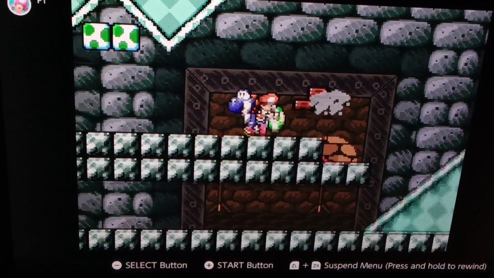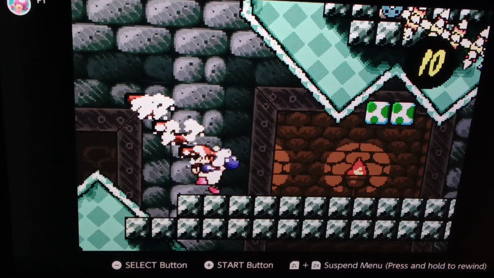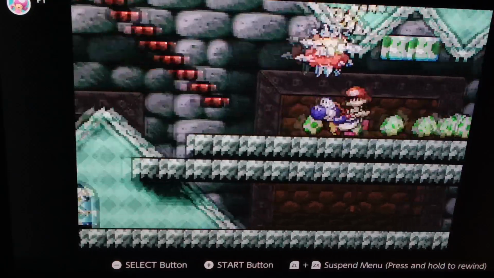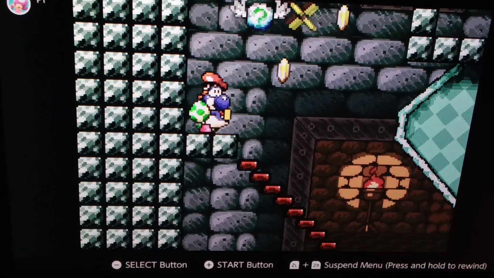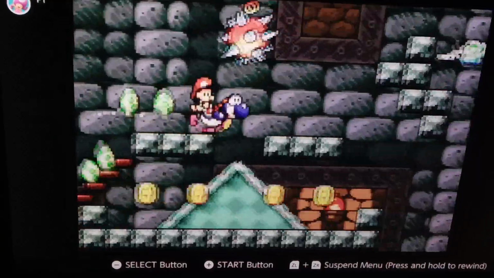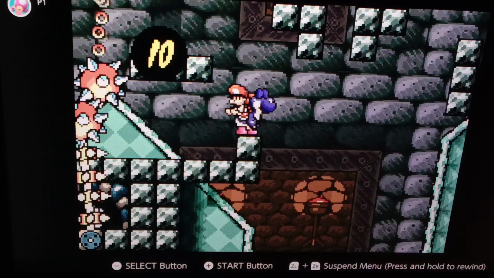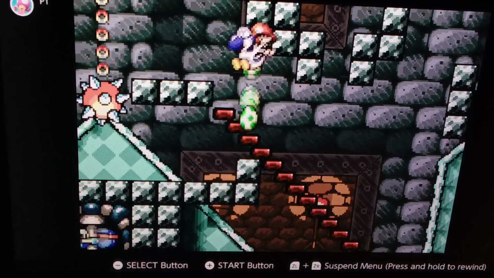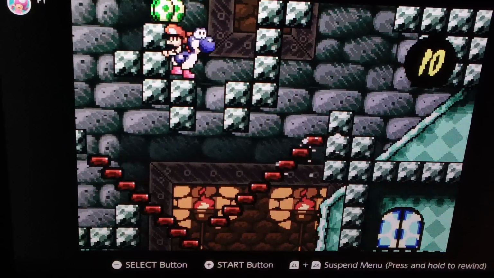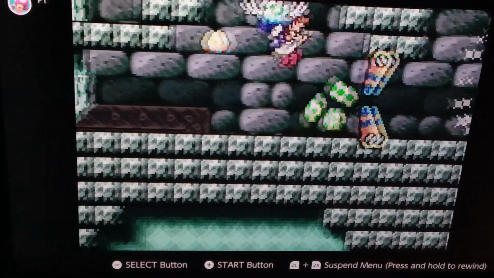What does this give us? Okay, a ladder. Okay. Alright, let's open up this ladder. Okay. Alright, more ladder. Oh, that just takes us up here. Okay. This way. Oh, we got the flower. Okay.